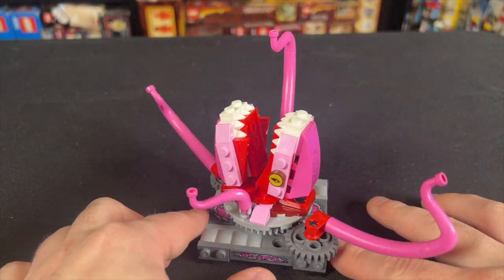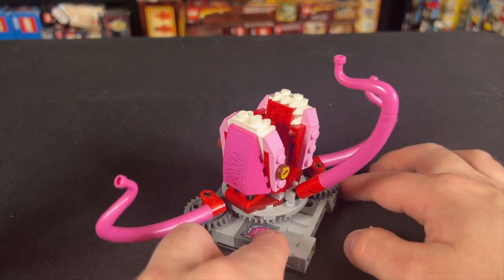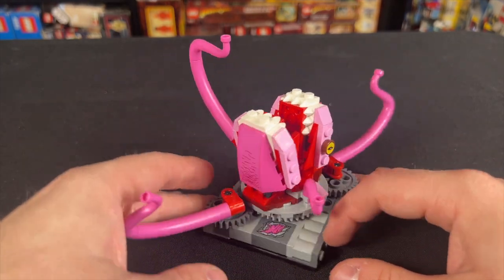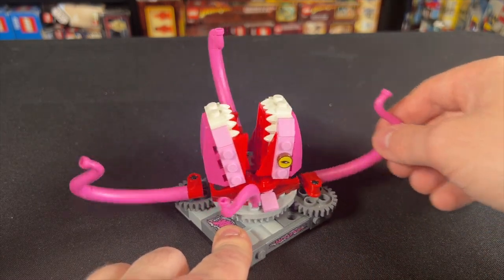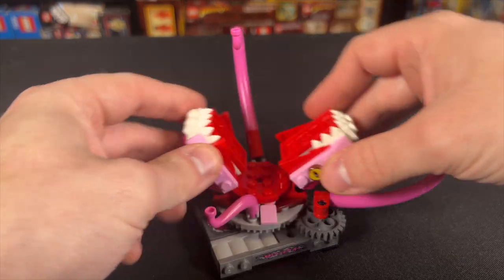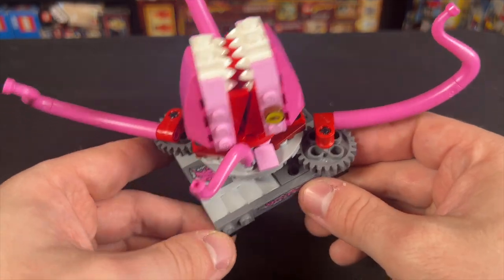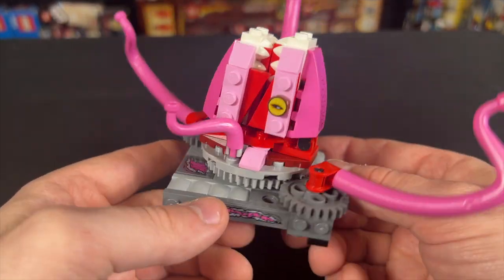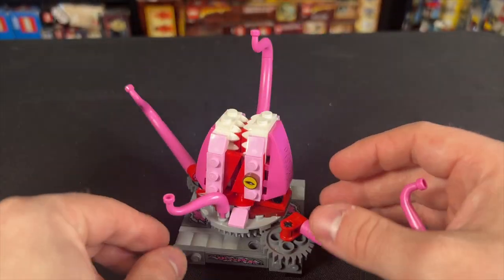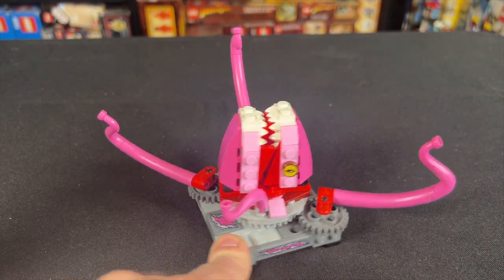Getting the Abelisk as a build is something really cool in this set. It's that pink tentacle monster from the beginning of the movie, and while it's not super accurate in terms of scale or size, it is a really cool build. You can move the arms to have the whole thing kind of flail around, and the mouth can open wide or close. I really like the stickers here — I know LEGO fans don't love stickers, but they do look pretty good and add detail to the environment. It's great to have something for the Guardians to fight against.